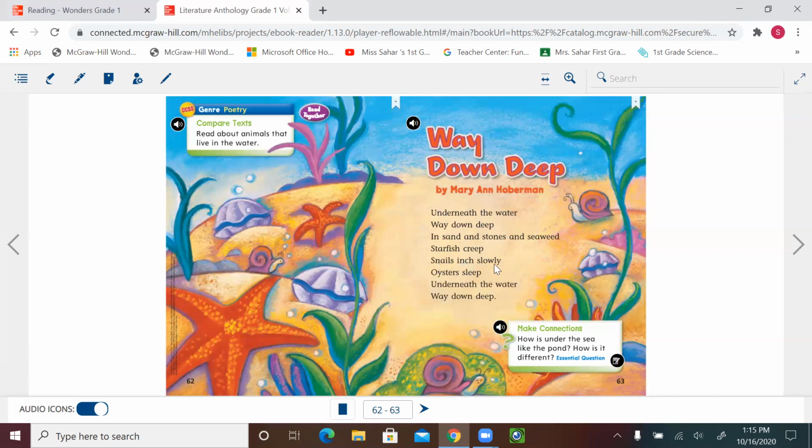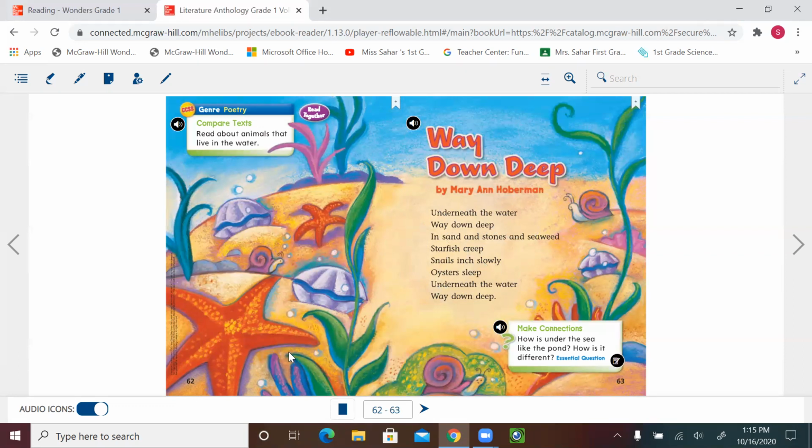Snails inch slowly, oysters sleep, underneath the water, way down deep. So we learn that this is another habitat for animals that live under the water, and they give you examples of the seaweed, starfish, snails. Also the pictures help you to understand what they're talking about, as we see over here.